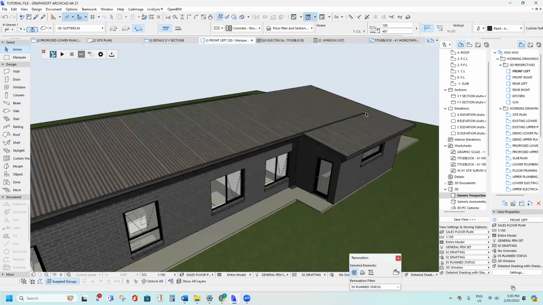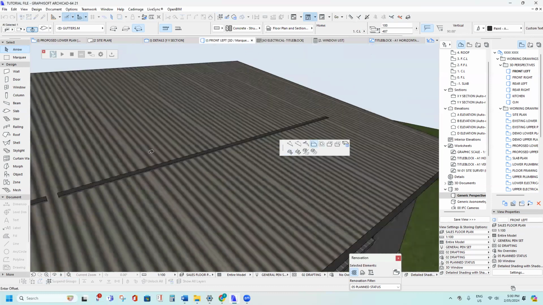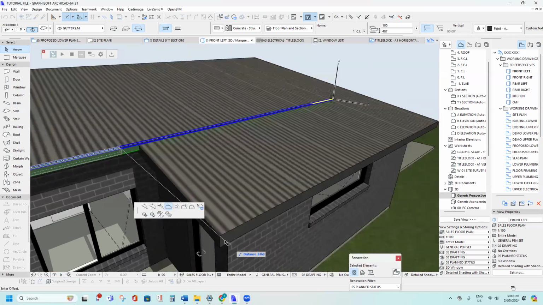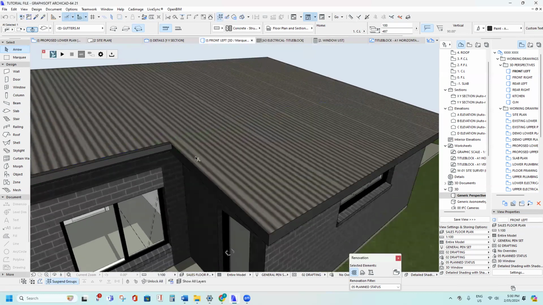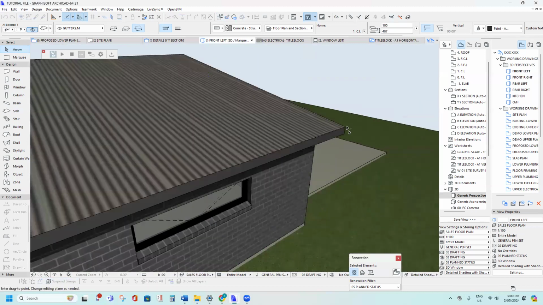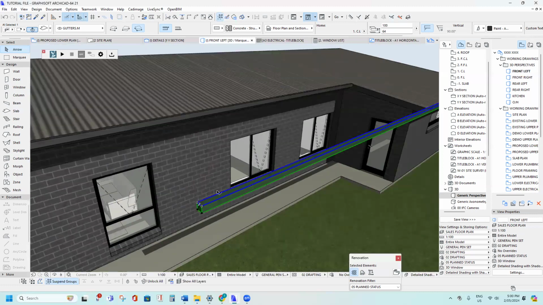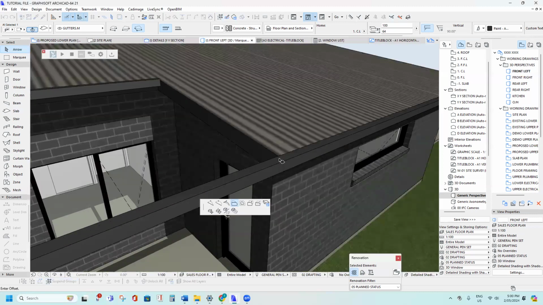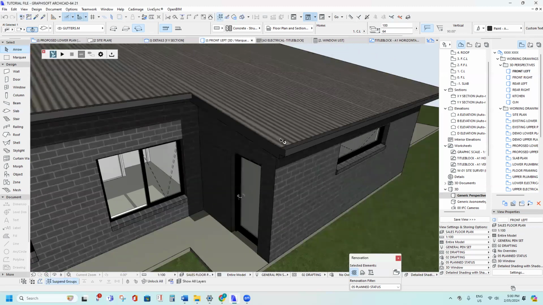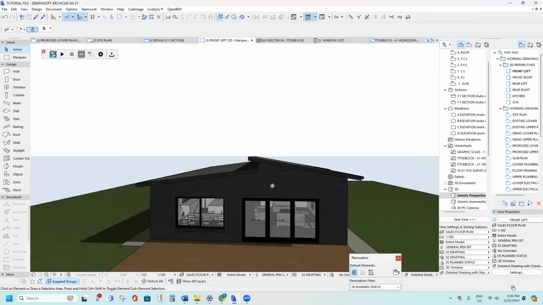Then click on it, Control Shift D, click on the corner, and then I'll just drag a copy over. That goes through there. So I'd zoom in, click on that edge, click on that option, and then I'd come back to there and click. And then I'd just Control Shift D, click on that black dot, bring a copy over, and then click on that and bring it over again to that corner. And that's how I put the gutters in. You can see there's a gutter on both sides now.